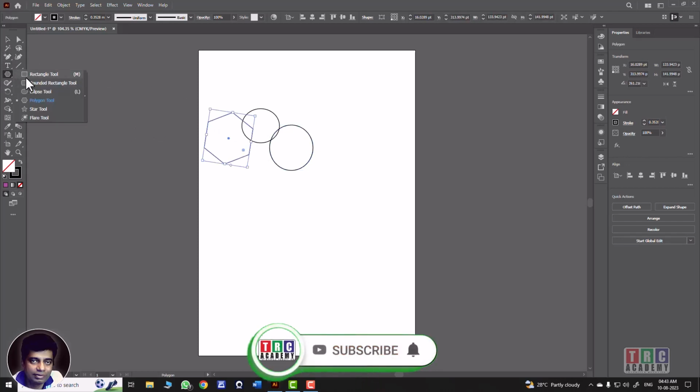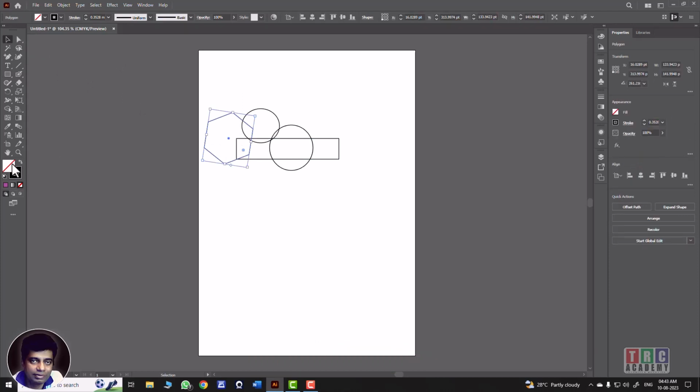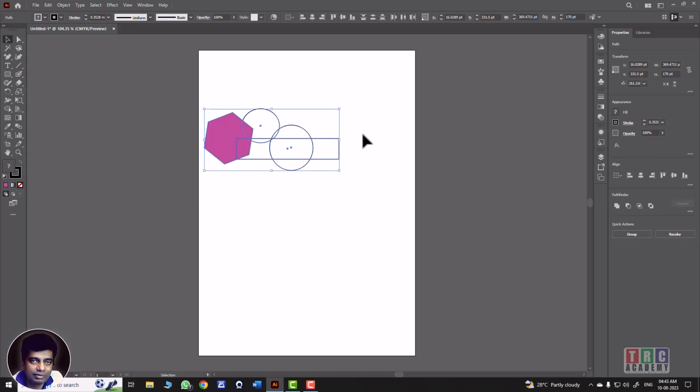And I can go like this. So now I have different colors. Here you select this. This particular tool is used to select any object. Click on the object like this, or select it like this. If you select it fully, you can see that all the objects are selected.